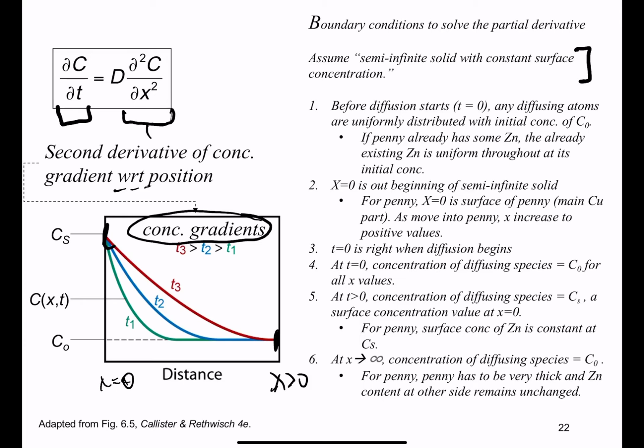Next, right before any atoms have diffused into the copper, so this is T equals 0 by definition, any atoms are not in the sample, and we know that the concentration of the zinc at the surface is C0. Okay, so we also mentioned the idea that if the copper penny happened to already be processed to have a little bit of zinc, that this is going to give us that initial C0 value. Okay, so this was the sort of baseline value here that we see in our graph.